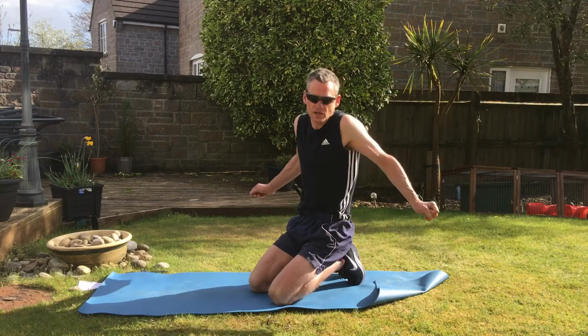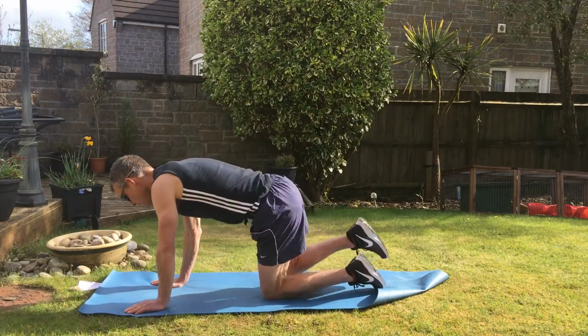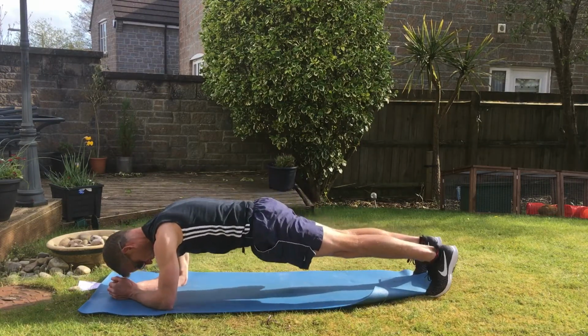Don't overstrain yourself. So second set, starting now with our normal plank. I'm going to go down my forearms this time and just hold it 30 seconds.